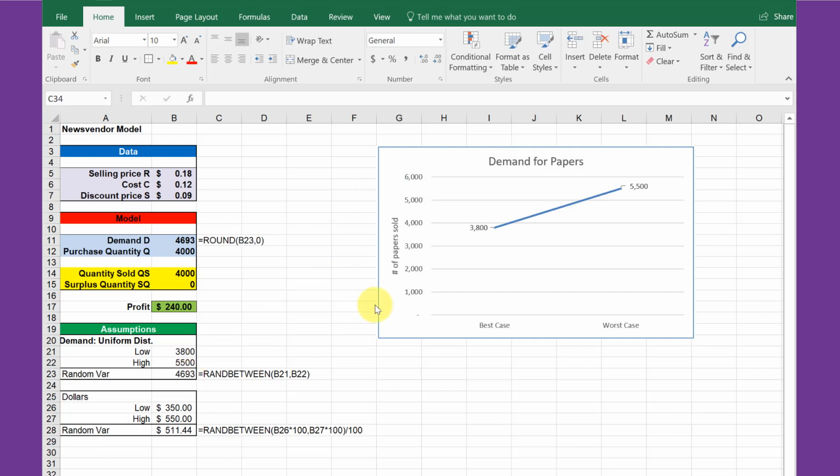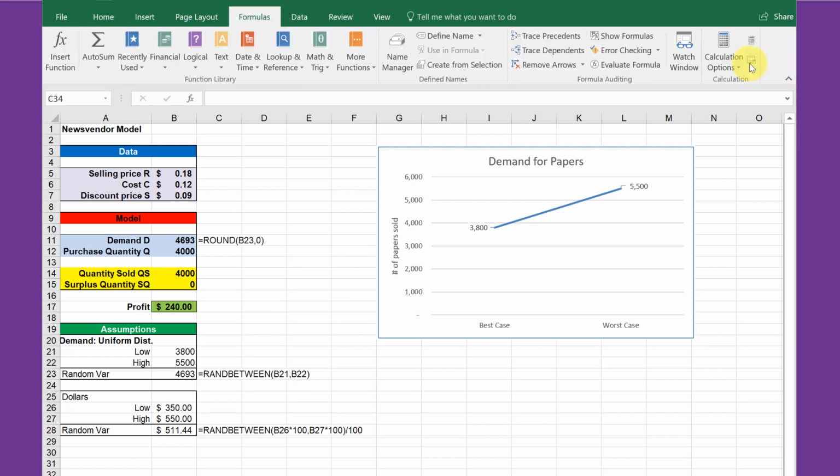It's an integer. You can see here as we calculate the sheet that it returns integers. And that'll work for our situation since we don't have fractional newspapers. But in some models you might be working with dollars or something where you need to have decimals. And the way to do that is to modify our RANDBETWEEN formula to give it the number of decimal places we need. For dollars, we need 2 decimal places, which would be 100s.